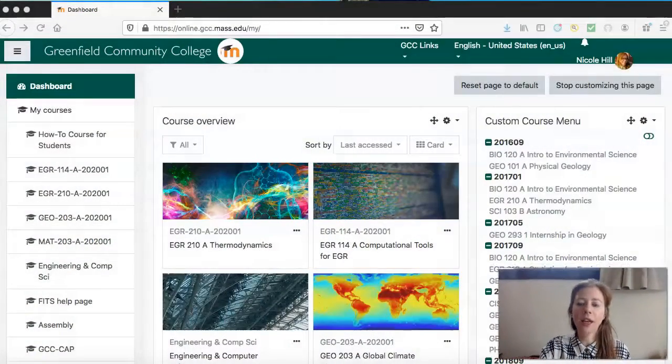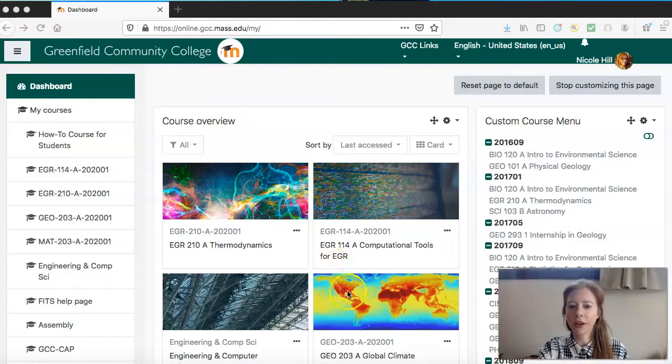So I'd like to get you started by looking at our Moodle website. So this is where the online course lives, and if you've never been on Moodle before, you go to online.gcc.mass.edu and you sign in using your GCC username, which is just your email address without the ending part, and your password.